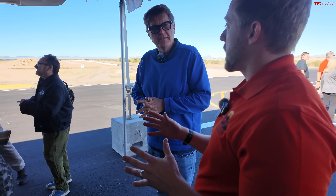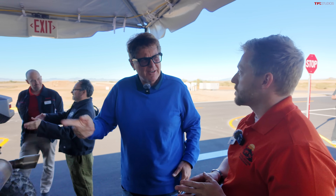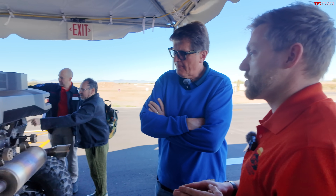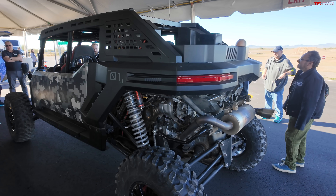The HV battery is a 1.8 kilowatt-hour battery. In a hybrid Tacoma that's good for maybe a mile or two, but in this vehicle we're actually tuning that to be over five miles of pure EV range. There will be a top speed limit in EV mode, but we're really pushing the boundaries on the capacity and capability of that battery to suit the needs of this product.